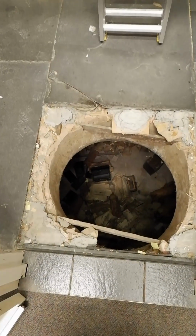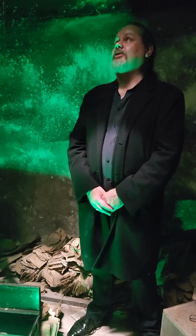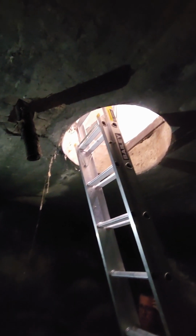So Daniel, we are inside a rainwater tank. So this is the very first part built of this building as far as I know. The building was built in 1859. It was designed by Thomas English and it was built by Henry Brown. And this little bit here is very much solid. It's very dark and dank. It's not actually wet though. Obviously it's been very dry for a long time, decades.